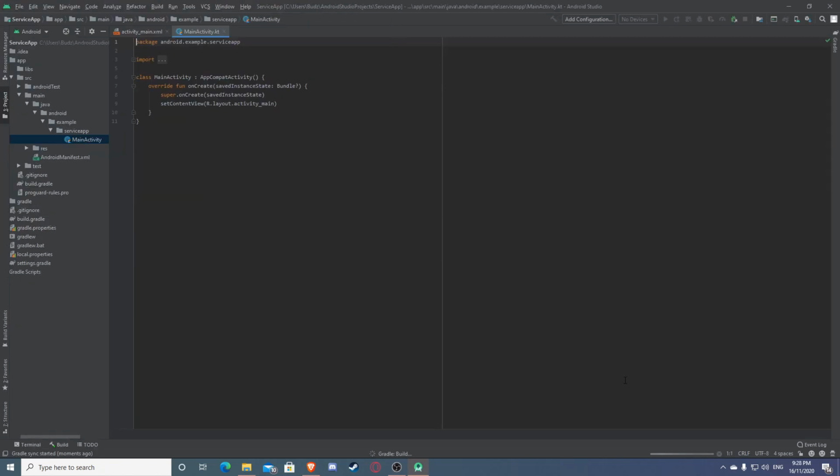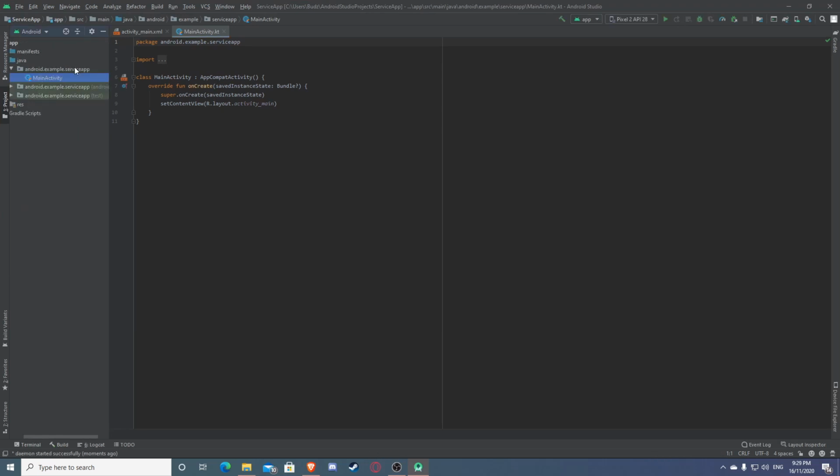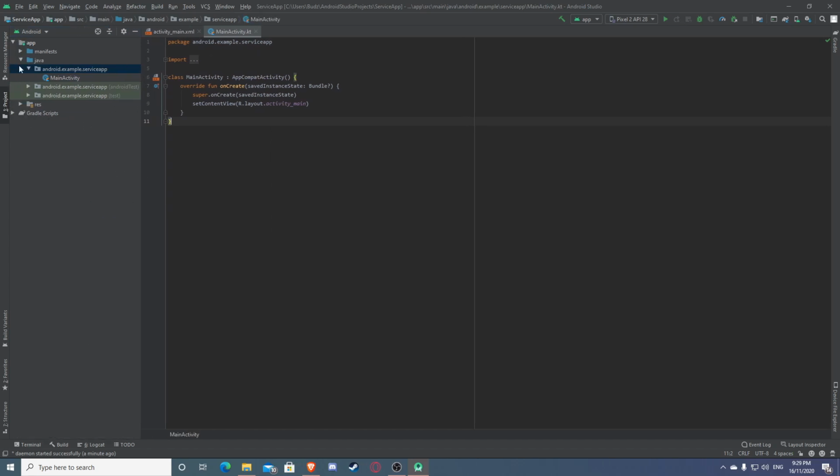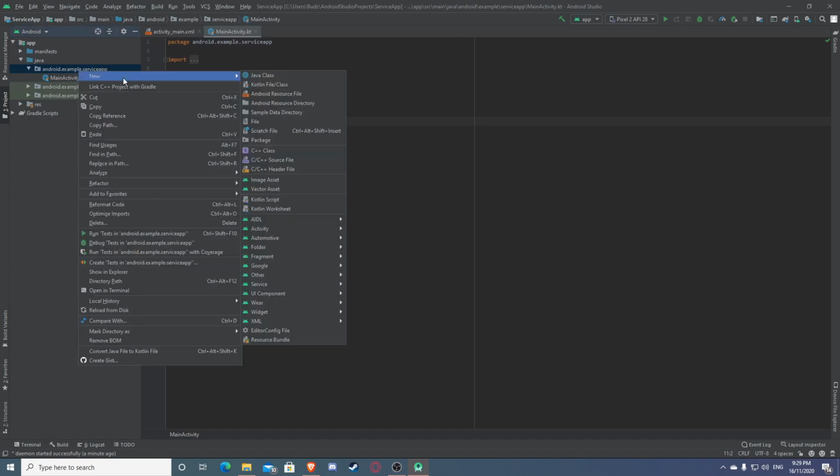Gonna wait while this is generating. We then create a service by right clicking this folder under Java, going to new, and selecting service.